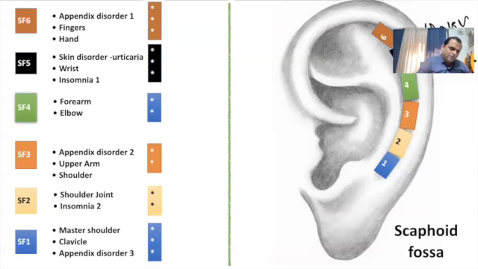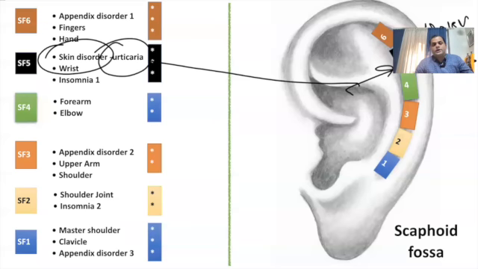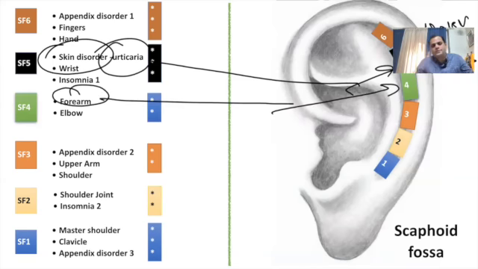तो जब हम SF5 पर ट्रीटमेंट करते हैं तो ये लिवर यांग को कम करने में मदद करता है, तो खुजली मिट जाती है. हमने SF5 का प्रयोग कई स्किन के अलग अलग डिसऑर्डर में किया है और हमें अच्छे रिजल्ट्स मिले हैं. So SF5 is a very good point for skin disorders, urticaria and the wrist. और इसके नीचे आ गए तो रिस्ट के नीचे क्या होता है? रिस्ट के नीचे होता है लोअर आर्म. तो रिस्ट के नीचे वाला हमारा SF4 will be the forearm and the lower arm.